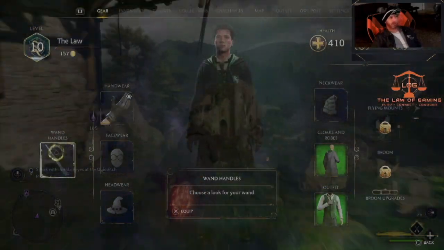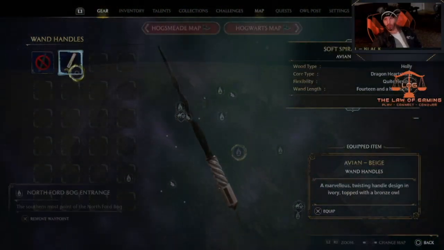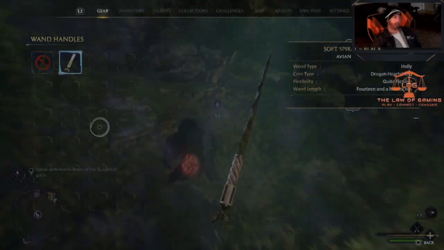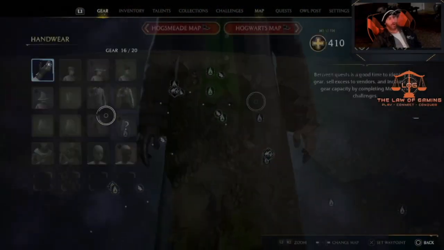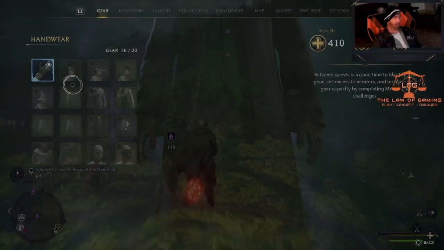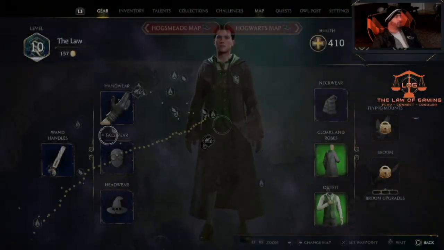Immediately below that, all the way to the left, we have wand handles. We collected one earlier, and this does absolutely nothing for the performance, but it does add a nice little touch. There are many that you can discover and pick up throughout the game. Next, a lot of these are going to be repetitive here on the gear, so we'll cover one and just assume that that's correct for all of the others. We've been over this slightly. Let's see if we can find one where we actually have gear.